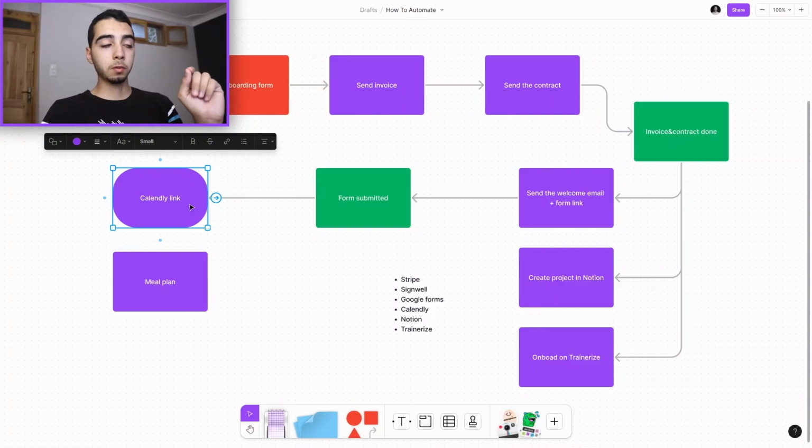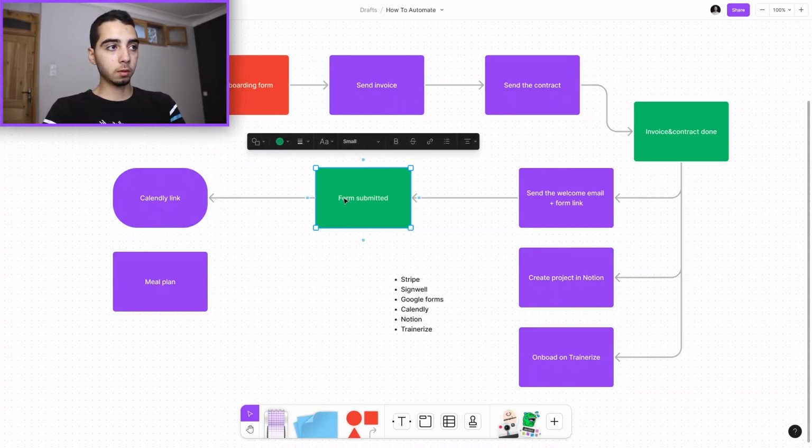Let's say the form includes their weight, their preferred foods, and all that stuff, all the information needed from a client in order for the coach to help them get fit or whatever. As we said before, we want to send them the link to book a call only when they fill the form. So let's say the form is hosted in Google Forms. When they click submit, they automatically get redirected to the Calendly link.